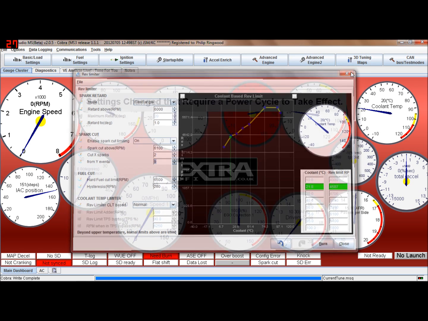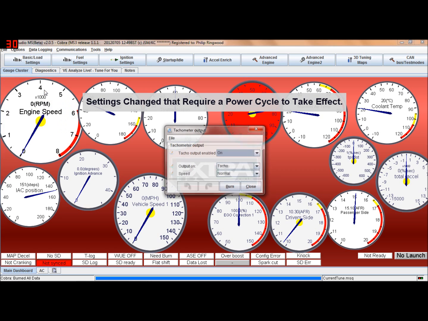Okay, so that one done. What we've got next, taco output. Again, self-explanatory. If you've got a taco output that feeds your rev counter, you turn this on. I would build mine with JS11, tend to build most of mine using JS11. If you've got an MS3X card, then the output taco isn't. There's all sorts of other outputs in MS3X cards, so I've used the taco output on mine. But if it's one of mine without MS3X card, chances are it's JS11. And this is just a speed, normal or half speed. You'll soon know if you got that wrong.